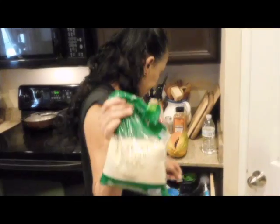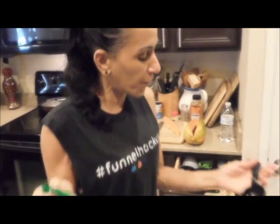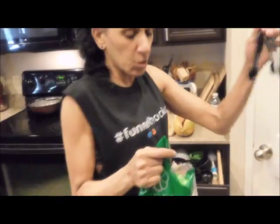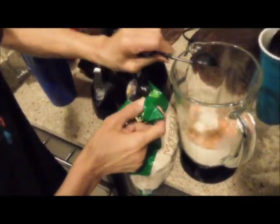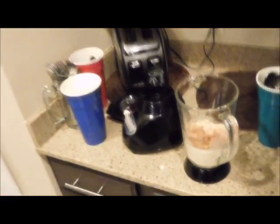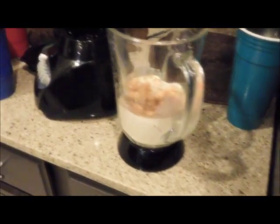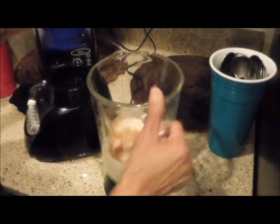And then some sugar. This is a brown sugar. Michael, can you see? Yeah, you dropped some sugar, Mom. I did? So this is 1 tablespoon, right? So I think we're gonna do 3 tablespoons. Well, it's a shake. Nobody drinks shakes with no sugar. So I think 3 is gonna do it because the evaporated milk has a little bit of sweetness. Okay, so that was a slice of papaya, 1 can of evaporated milk, a little bit of cinnamon, ground nutmeg, and ground cloves.